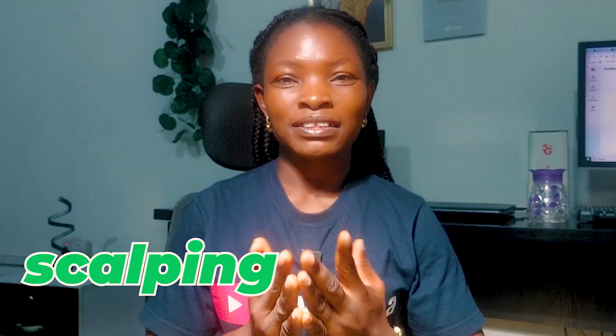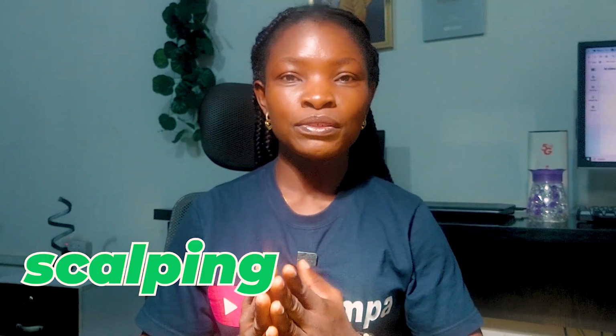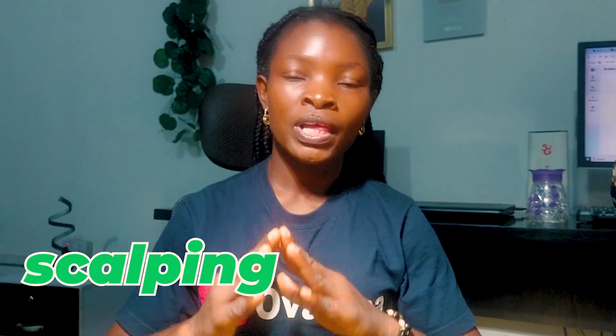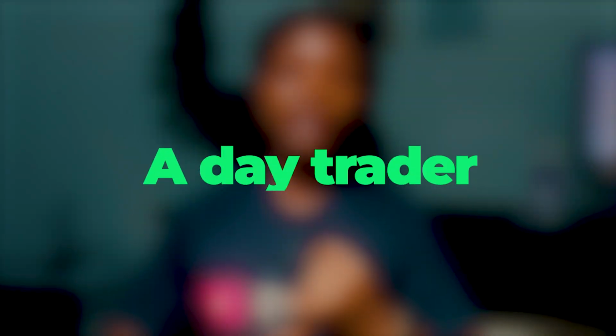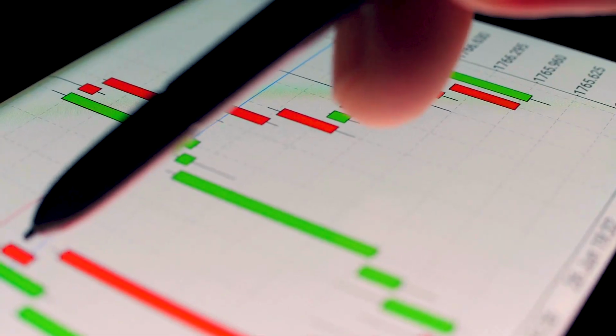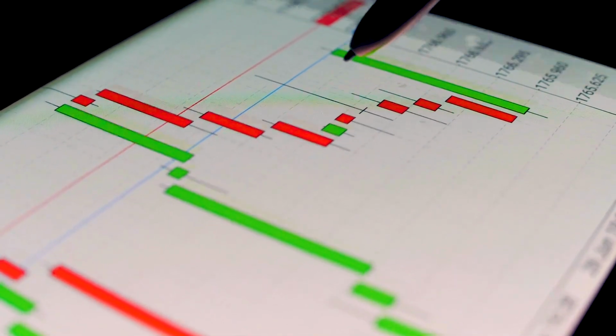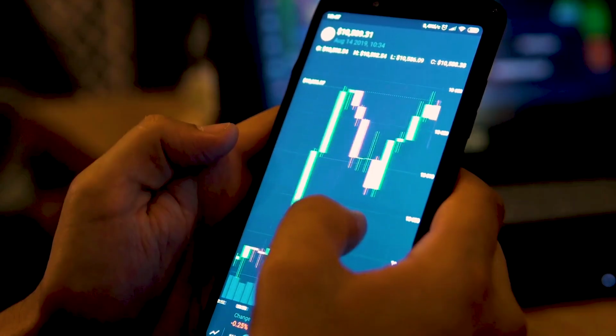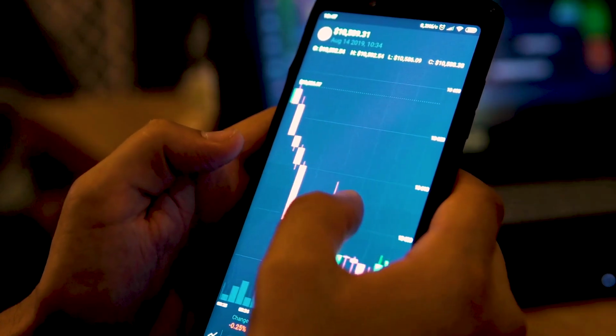All right, now to use the ICC strategy, you may not be looking so much into scalping. For scalping, you can actually use any strategy. As a beginner, it's risky to scalp, especially if you don't have a backup fund. So for this ICC strategy, I recommend you use it if you are a day trader, a swing trader, or an intraday trader, like you're trading long term. ICC is also perfect if you are looking into trading without having a lot of loss, trading only high probability setups. ICC is also a cool option for you.